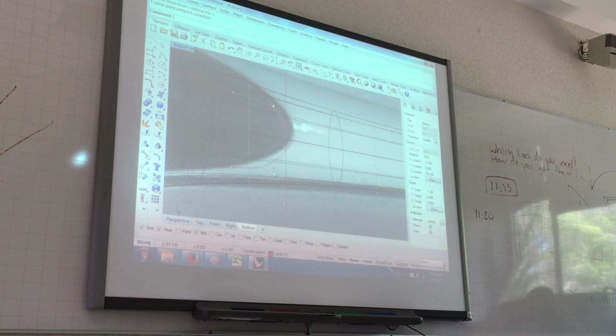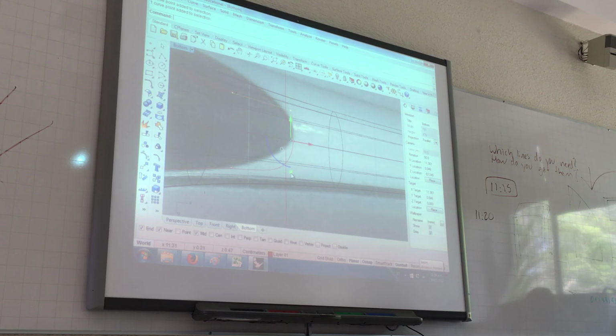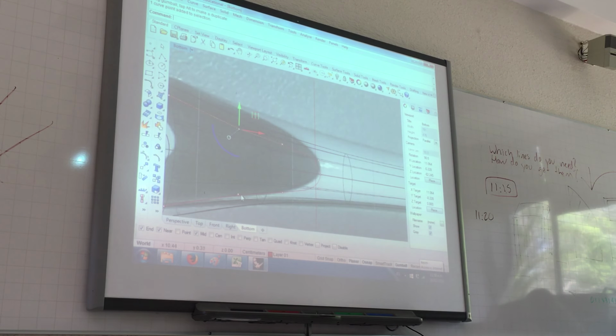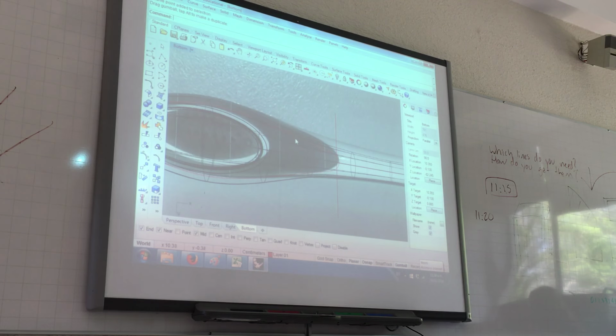Now, I'm going to select this and this, and using Gumball, I'm going to remove the kink. There. And then I'm going to use this and this to make them smaller. There. This is kind of the shape that it has, no? This and this are going to move further apart. So now that I have this, I'm going to project this.